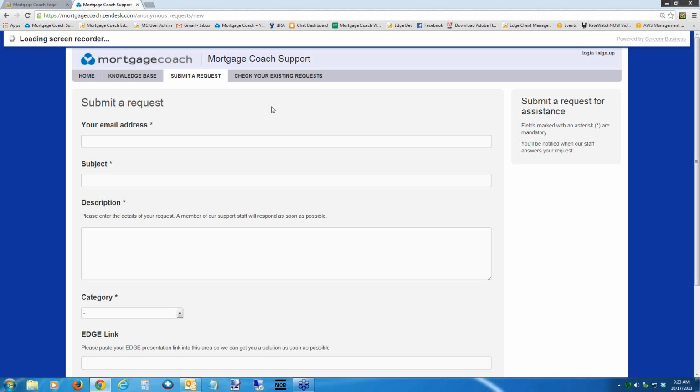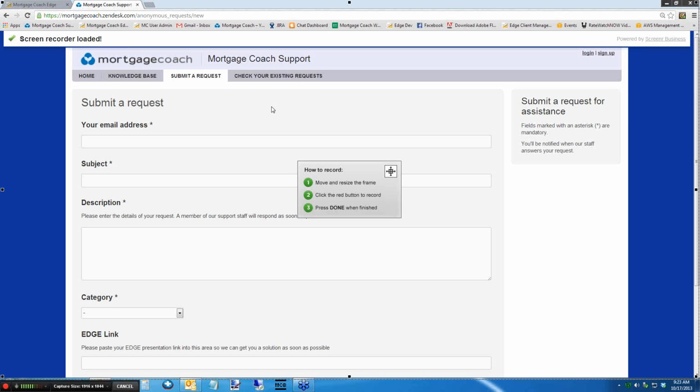So I get a lot of the times coming through the support box, somebody says, you know what, I don't want to type this out. This is why I want to be able to call in for support. This doesn't help. Well, my kickback is, look, there is no phone support. However, we give you tons and tons of tools to be able to either help yourself, or in this case now, we're even giving you a way to talk to us. So you don't even have to write it anymore.